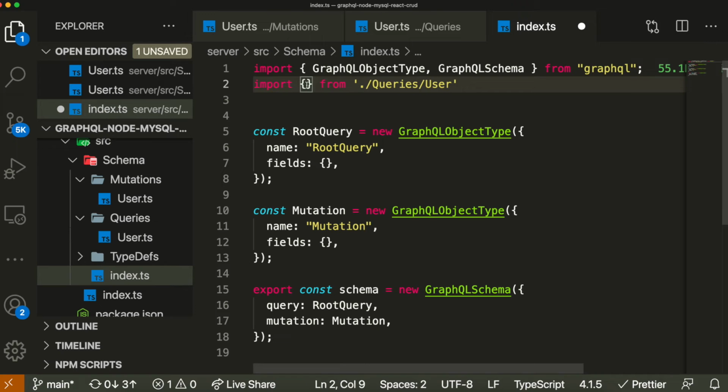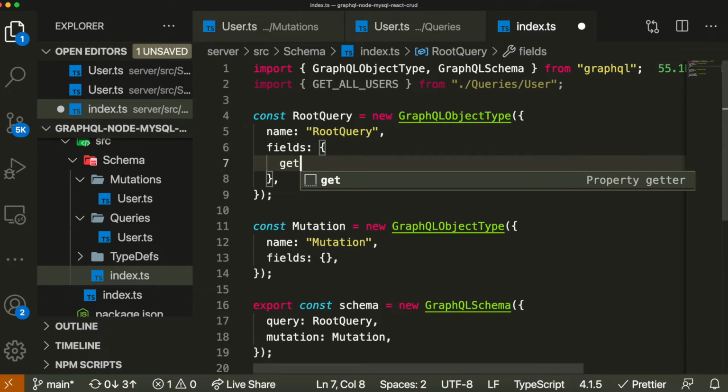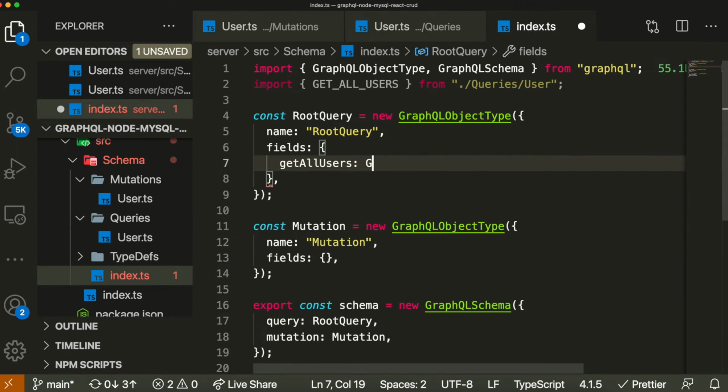And from here we want to import getAllUsers. To actually test if this query is working, we go to the root query, and where it says fields, we first pass a function, which is what gets called whenever you want to run this query. So we put here the name of the function, let's call it getAllUsers, and then we pass the query that we created over here.